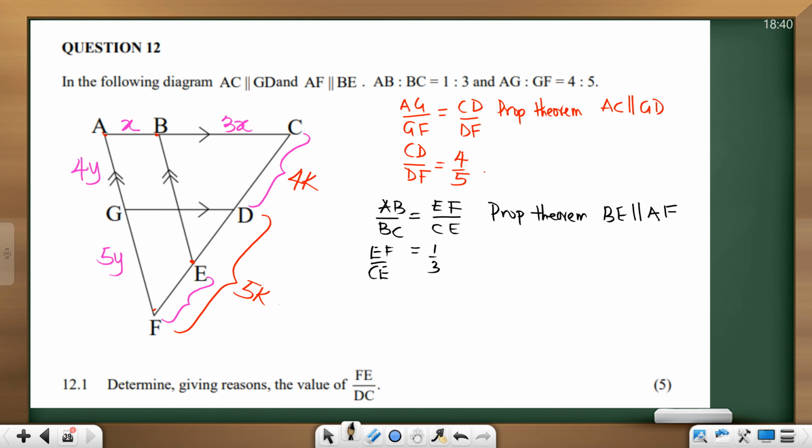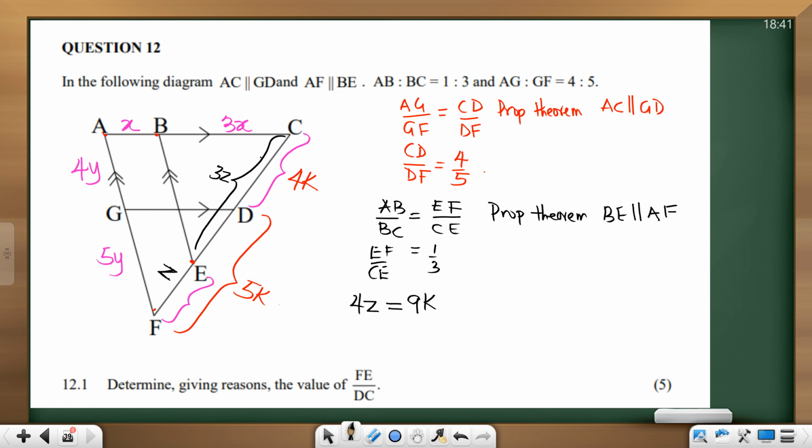Okay. So what are we looking at? FE and Z, and this is 3Z. But if you look at the length and compare the length in terms of the letters, can we then say that 4Z, because it's still CF, should definitely be equal to 9K? Whatever the value of Z is, whatever the value of K is, they are both CF. Remember, the whole idea is to get the same letter so that we can cancel some things out. So I'm trying to find Z in terms of K, because I want to get rid of K completely.